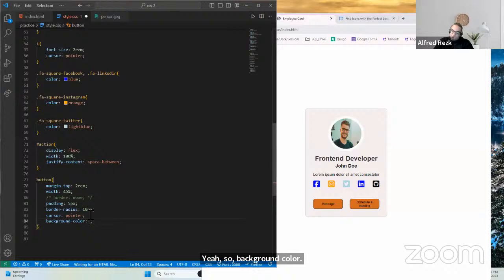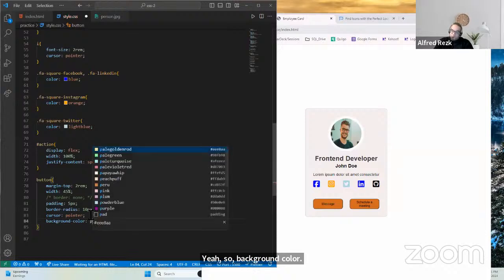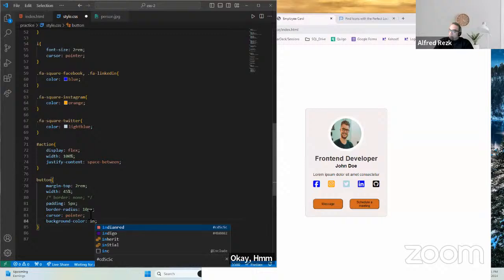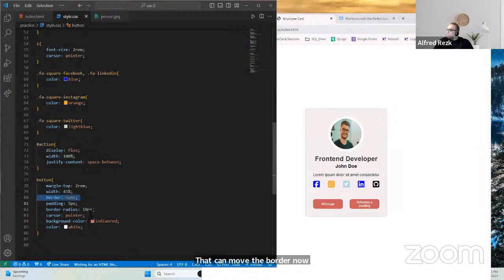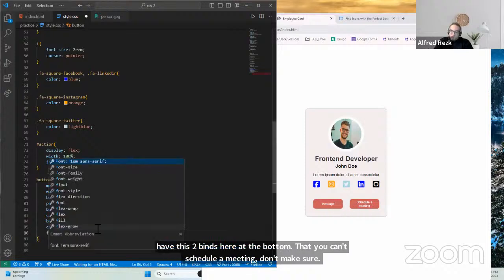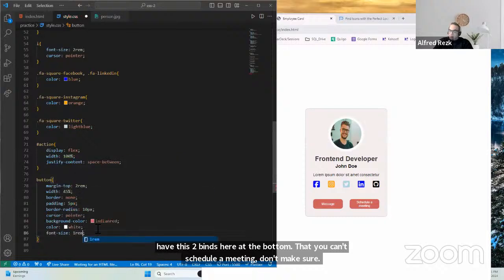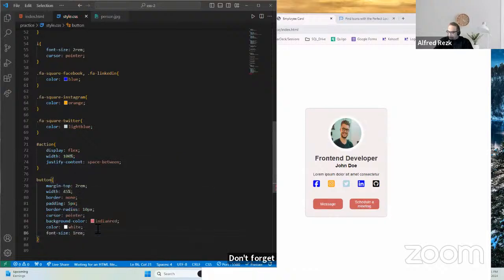No. Color, the text white. Okay. And I can remove the border now. Okay, so I have these 2 buttons here at the bottom that you can schedule a meeting. Don't forget to set the font size to be 1 rem, so we'll make it a little bit bigger.